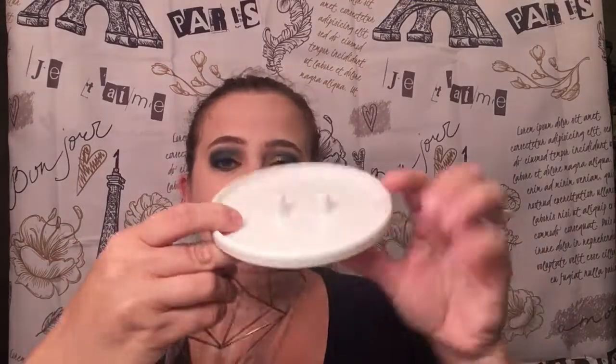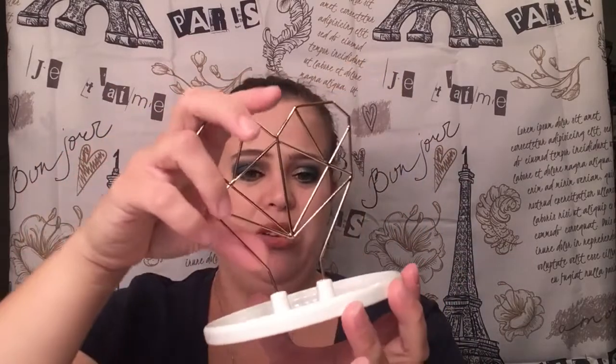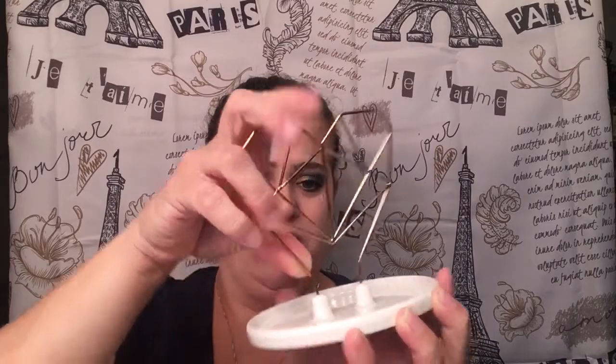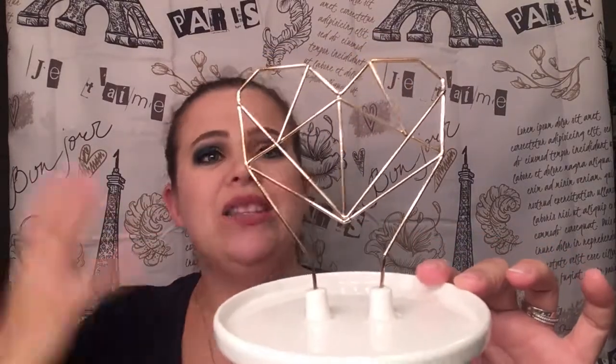All right, so it says assembling instructions. You put the heart inside it. Okay. Oh, wow. So this metal plate is really heavy and it is ceramic, so it can break. All right, so there is your little jewelry holder. Mine looks to be, I don't know if it's supposed to be standing up straight or if it's supposed to be tilted like that, but mine is definitely tilted. So how are you supposed to, you know what? I don't know. We'll figure it out later. But like I said, there is the jewelry holder. It's cute.